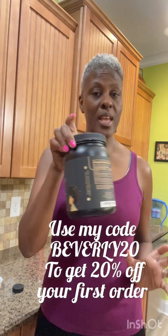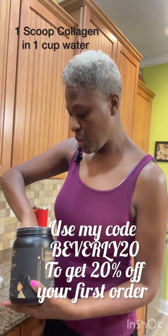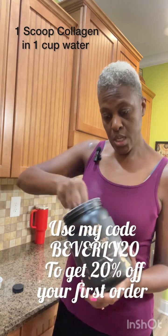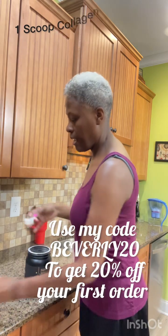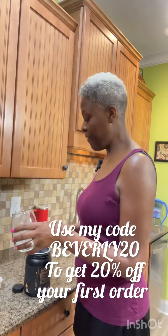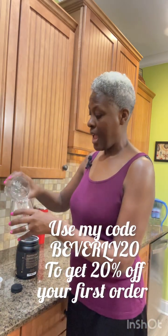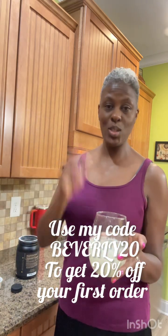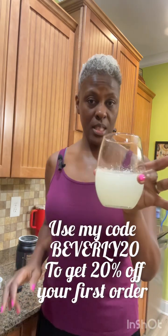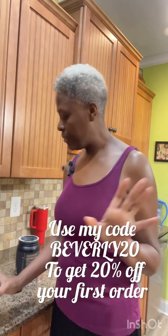And then the other thing I take is collagen. So it has a little scoop in here. Let me get a full scoop. I find it best to have this dissolve completely when I put it in a glass and then just dump a glass of water over it. I don't know why, but when I do it this way, it always dissolves completely, no issue. And so you'll see that it'll go from this cloudy color until it gets clear. And then it's time to drink it.